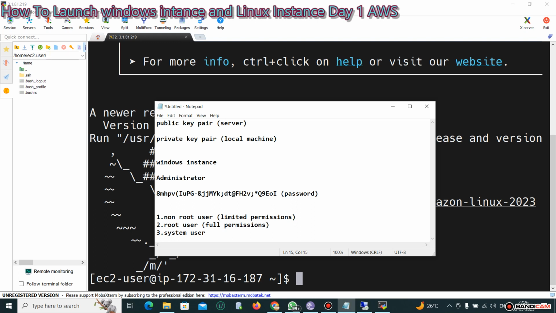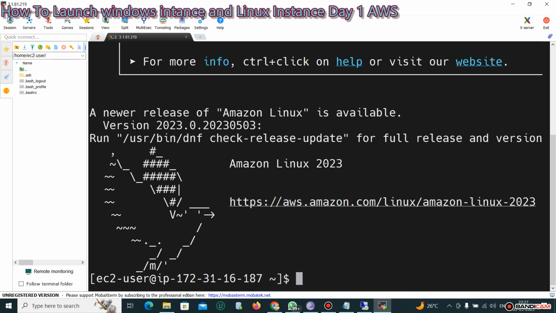The system user is a default user. System users cannot log into our server. Whenever we want to shift from one user to another user, we use a command called su, which stands for switch user. Now I want to enjoy the privileges of the root user.